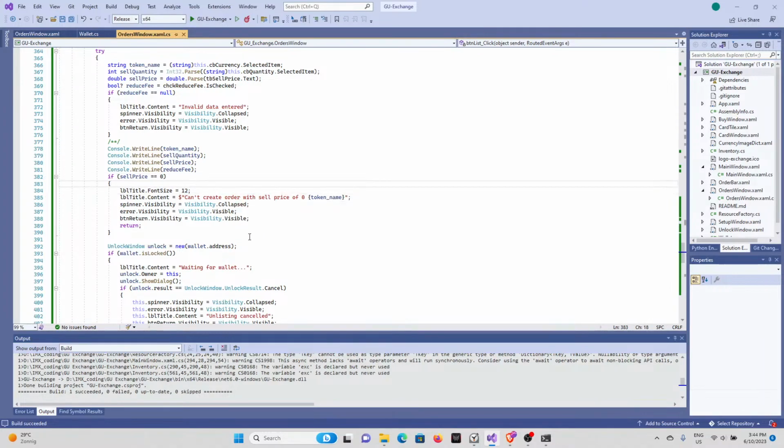So that's one thing. So next, we should actually check with the prices of other listings to see if the price we entered is reasonable. So we're probably going to be doing that after we implement the lowest price button.